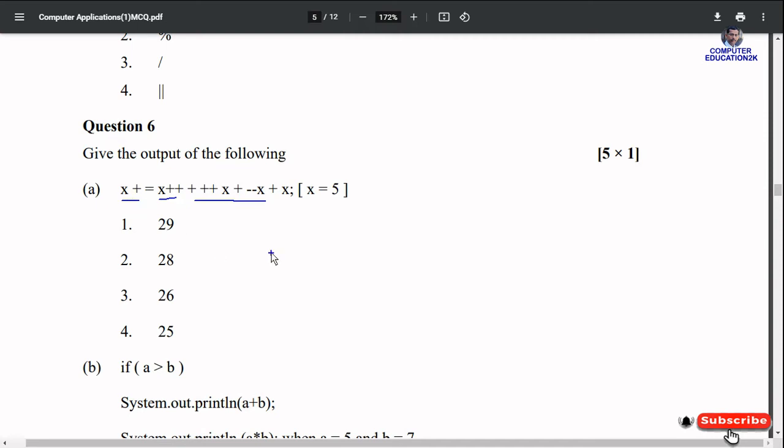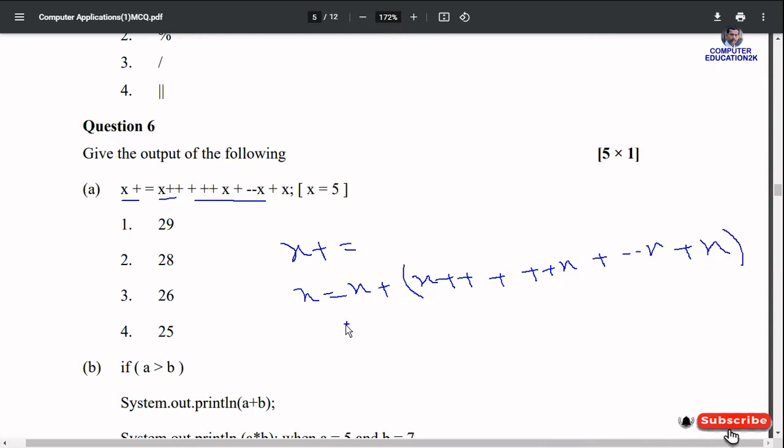See, you will write like this: x equals x plus, and then you have to give a bracket and write the full thing, x plus plus, then plus x, plus minus x plus x.